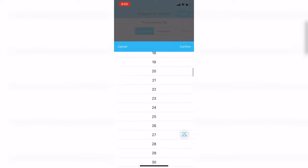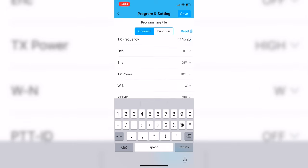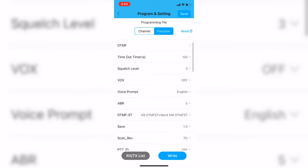Then you're in your programming file. With the TIDRADIO TD UV-5R, they've got like 127 slots for storage in the radio. And you can just simply go right through here and program frequencies to your heart's content. You can manually plug them in. And then you've got your squelch, PL tones, the decode, encode, your transmit power, and wide, low, high range, wide band, narrow band range. There are some other things you can actually program, functionality in the radio that would have been programmable via CHIRP. It's in here, so you can change your VOX settings and your timeout timers and your squelch levels.